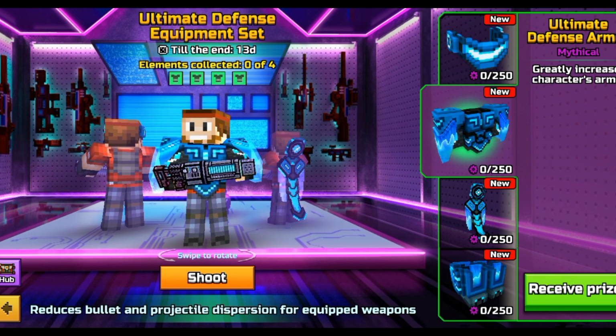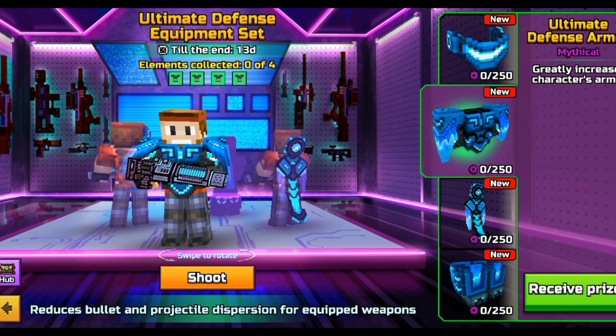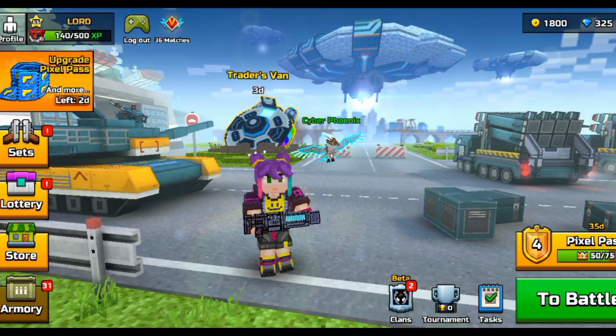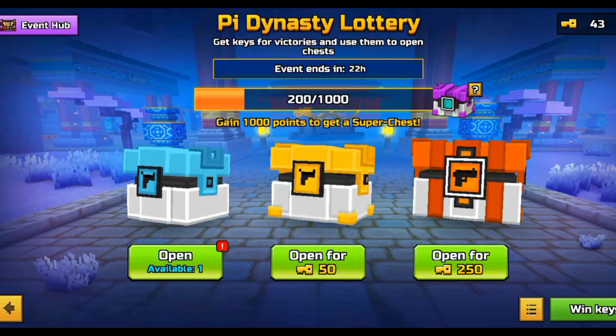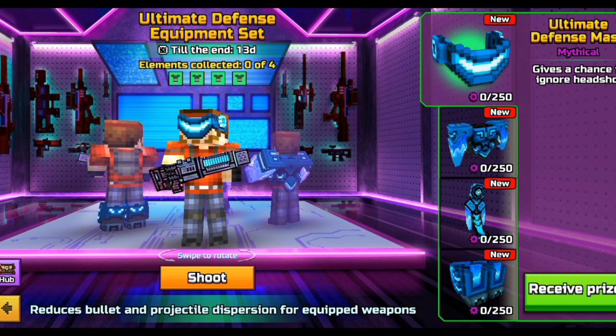Next, we have the ultimate defense armor. Greatly increases character's armor. And that is actually really, really good. I've actually seen a couple YouTube videos out there, and I think this is actually the best armor in the game now. I think it's better than the, what's it called, the developer armor and the unflattable armor.